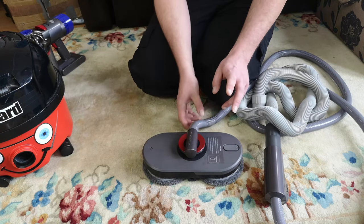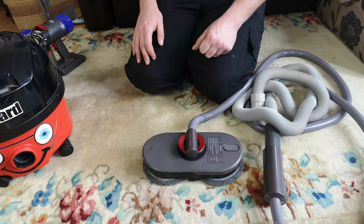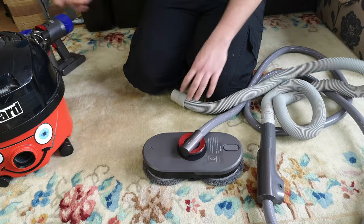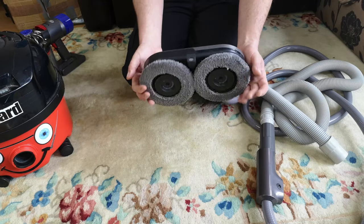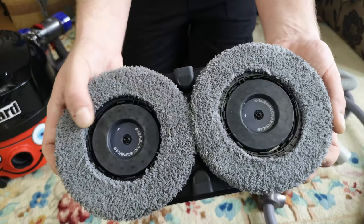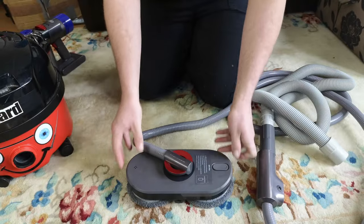If your windows are completely filthy, clean them first, then this, with its lovely little glass flower tablets, does do a fantastic job. However, my upstairs windows have an entire year's worth of dust on them because I don't clean them very often. It doesn't bother me too much. It stops Felix flying into them because they're not completely shiny. So we're going to send this onto what I would consider probably okay for it. And we will see how it copes and anything else we find along the way.